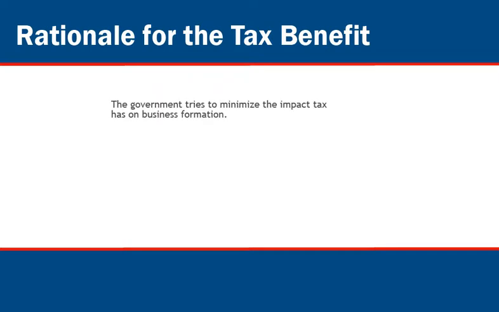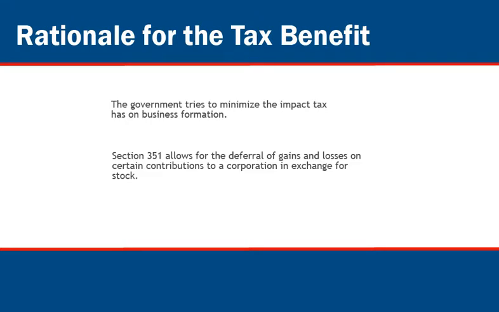The government tries to minimize the impact tax has on business formations. As a result, it included Section 351 into the Internal Revenue Code, which allows for the deferral of gains and losses on certain contributions to a corporation in exchange for stock. This is a scenario where the realized gain is not recognized, but deferred until a recognition event, like a stock sale, occurs.